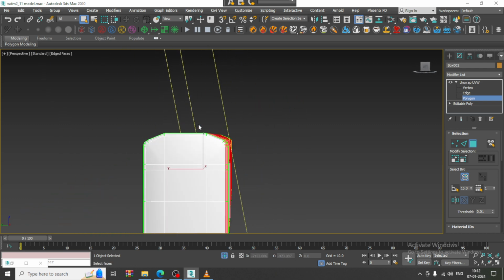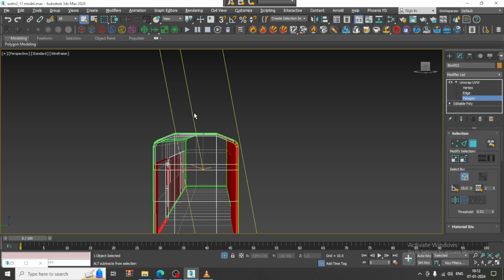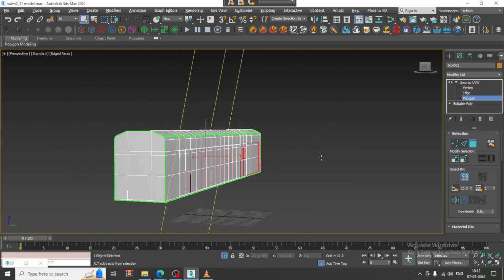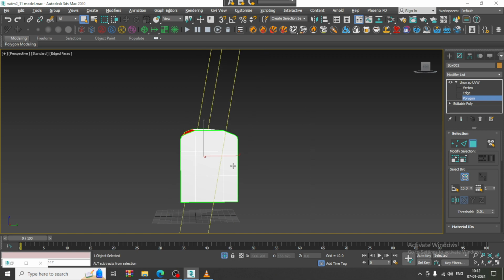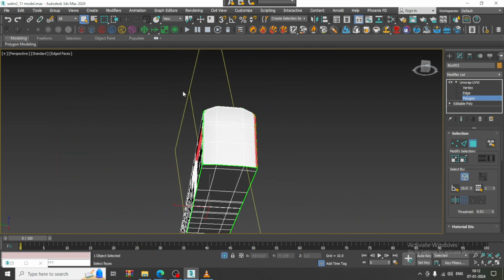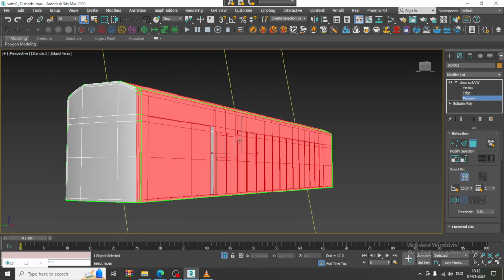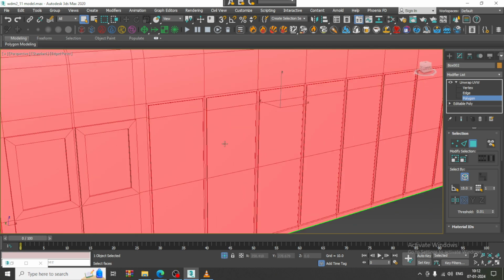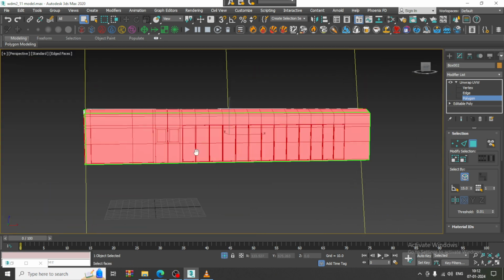Whatever parts are not required, you can just exclude. And whatever parts are required, we can just select.